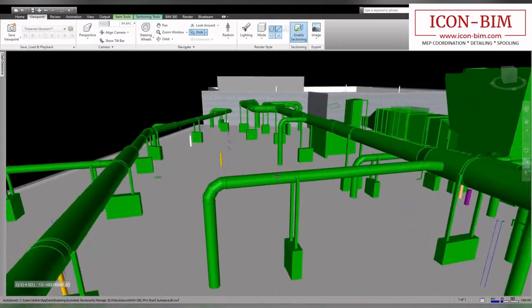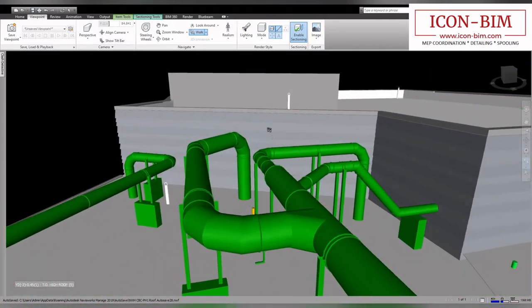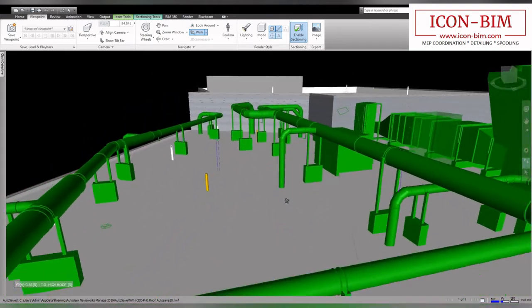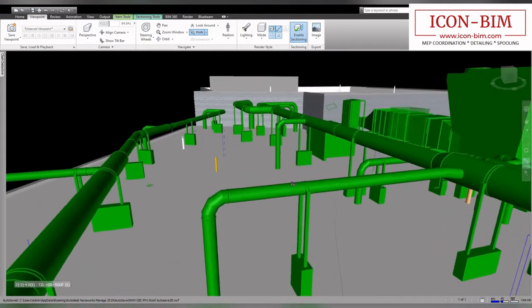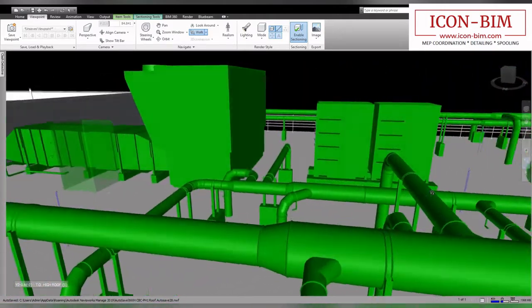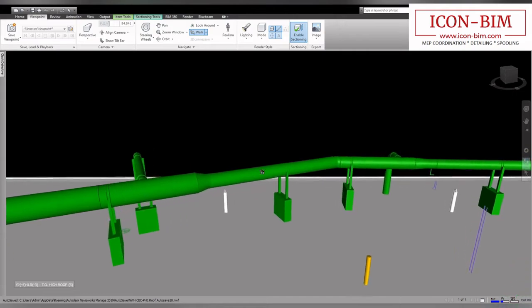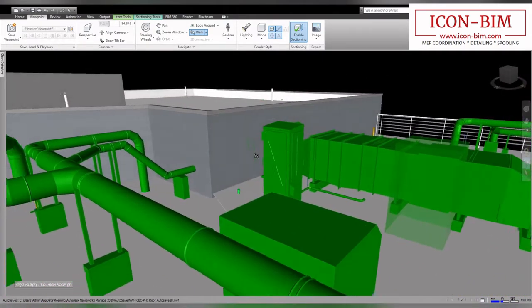So if you hold it down and push forward on your mouse, it'll take you forward. If you hold it down and pull back towards yourself with the mouse, it'll take you backwards. If you want to turn to the right, you can turn to the right and turn to the left. Just kind of twist your mouse to the left and right.